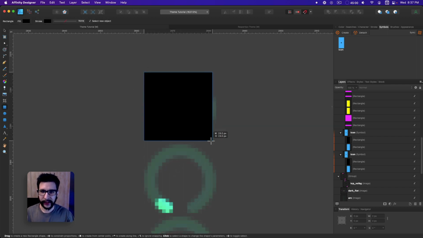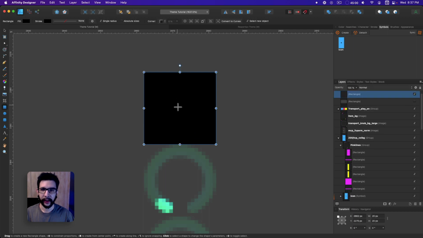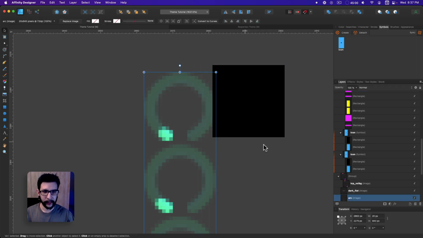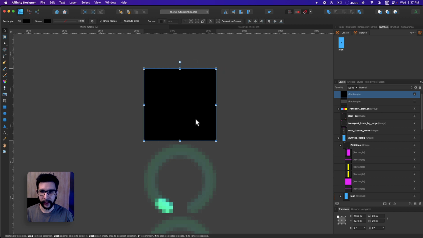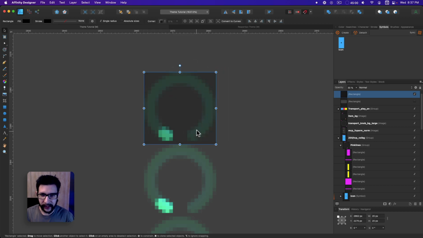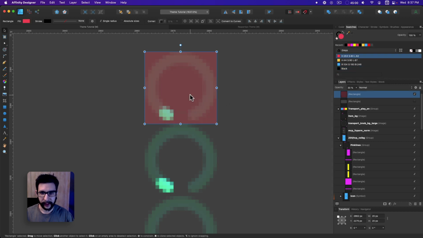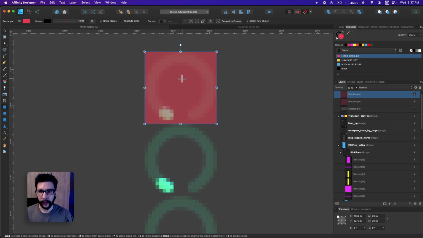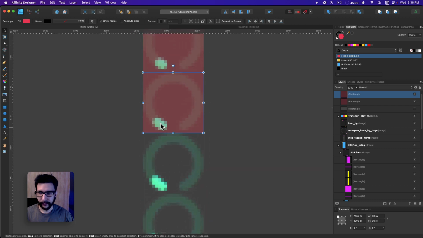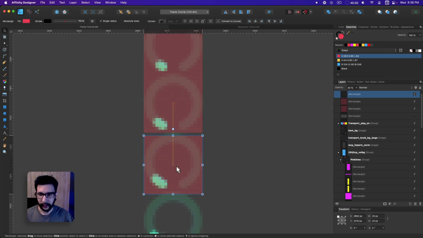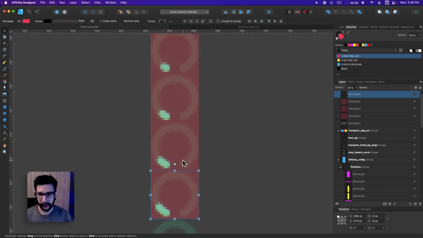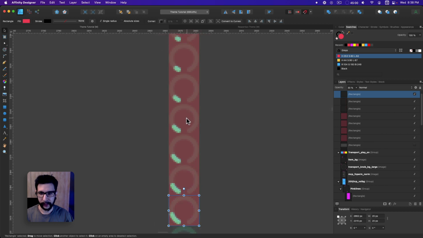Basically, you just need to do a square icon. So we knew that the width of this is 20, and you can see that if I position this in here, you will see that it lines up. Let's actually make this red so you can see. And the other knob will be here, and so forth, and so on.